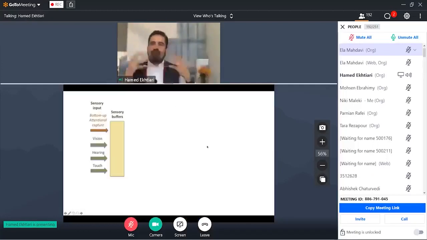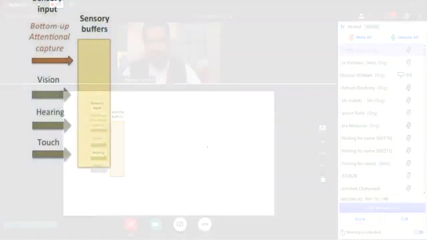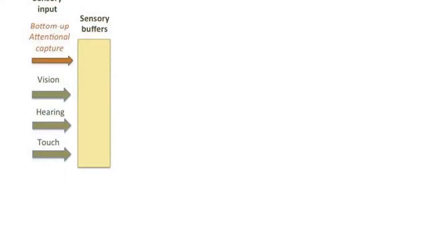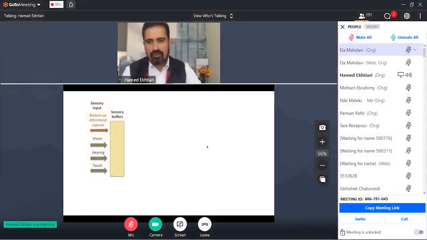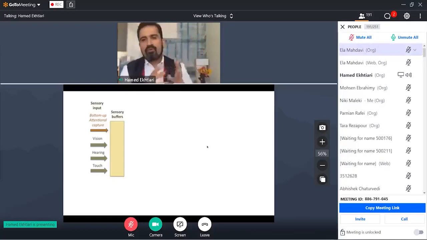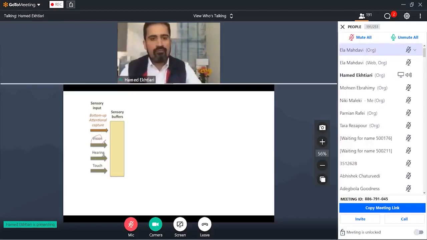Okay, just to give you an overview of the different cognitive functions that are involved in human cognition, let me give you a really simple heuristic framework. First of all, let's think about the inputs that we have inside the brain. We have different sorts of inputs into the brain: visual processing, hearing, touch. And they go into what we call a sensory buffer, which is something temporary.